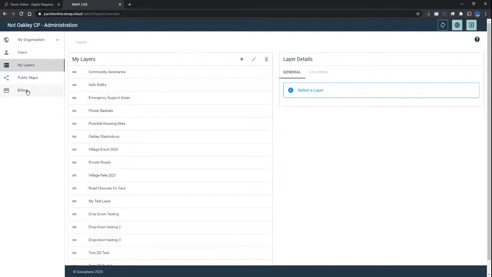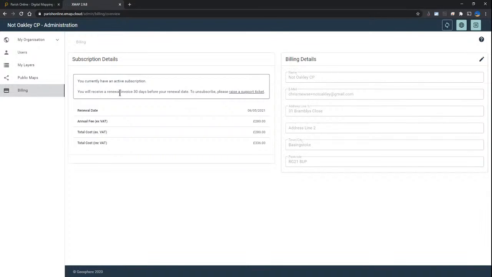And then on the left-hand side, we've got billing. So I'm going to click on billing, and it gives me the information about my renewal. So this is really useful. We often get asked this as well, when's my renewal date coming up? We've got the renewal in here, and it shows you what your annual subscription price is.